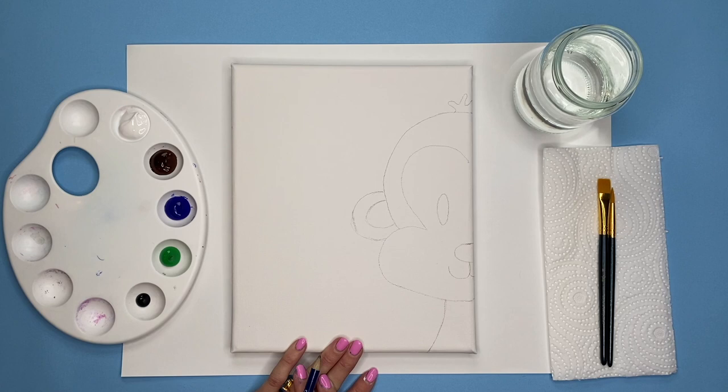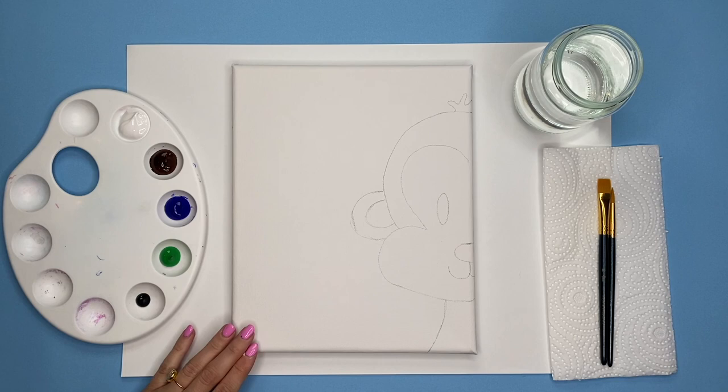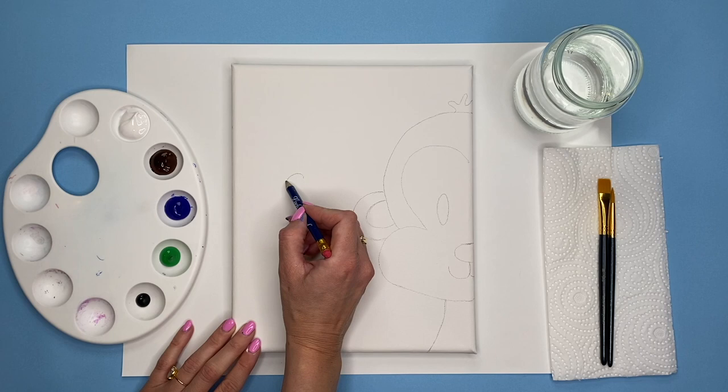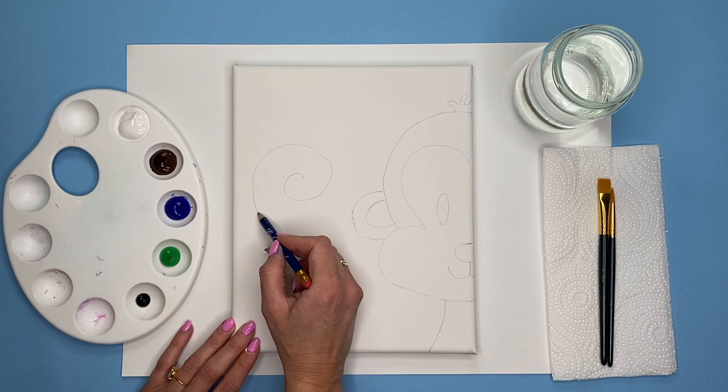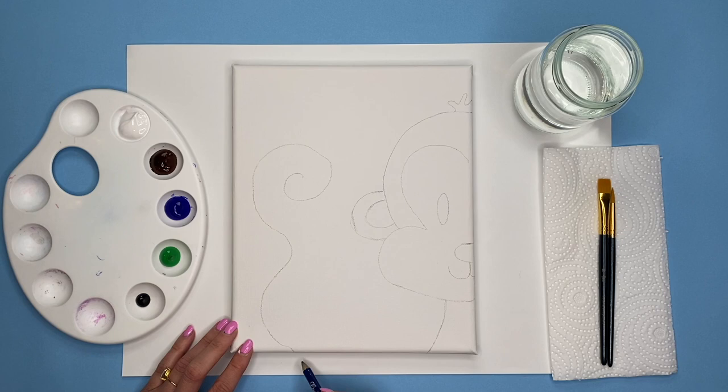Now for the fun bit, we're going to draw in our monkey's tail. So this is just a big wobbly shape that comes off the side of our canvas here. So I'm going to start at the top, and I'm going to start with a swirly-like shape. So I'm just going to swirl this around. It can be nice and wobbly and wonky. And then I'm going to curve it down in a wonky way all the way to the bottom of our canvas.